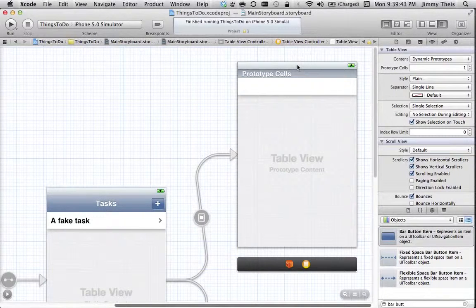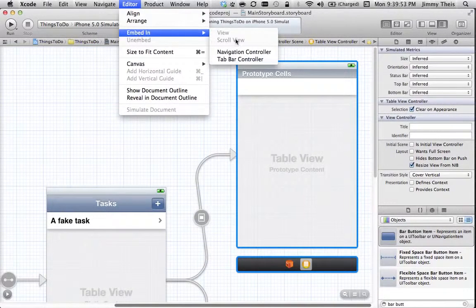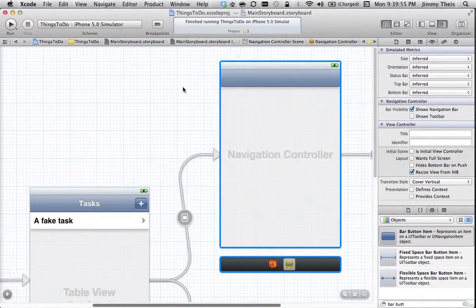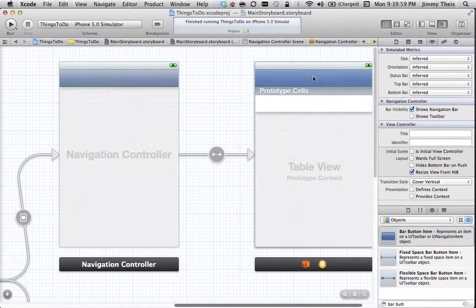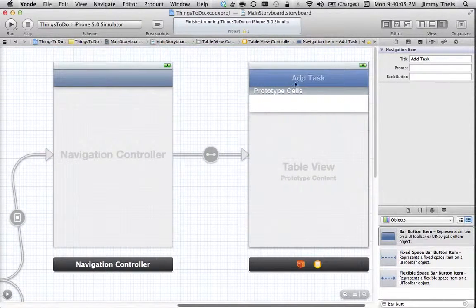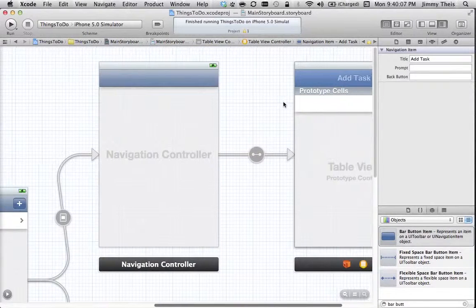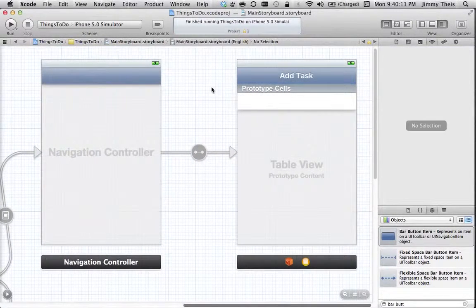So we'll have to actually embed this in a navigation controller just for the sake of having that bar at the top, which is kind of kludgy, but it works just fine. So we'll go ahead and click that editor, embed in navigation controller again. You'll see it'll create a navigation controller, and now our table view controller has a bar at the top. And again, we just put that there so we can have this bar at the top. There will never be anything else inside this navigation controller, but this is the simplest way to do that.